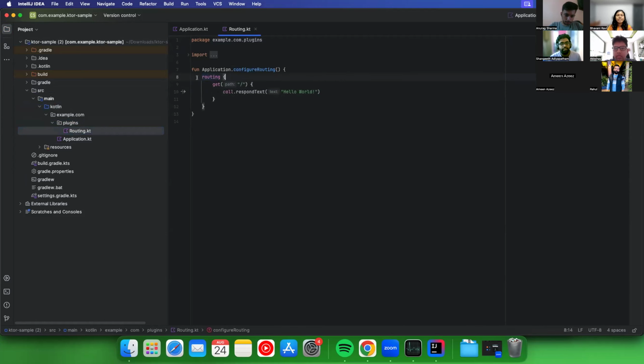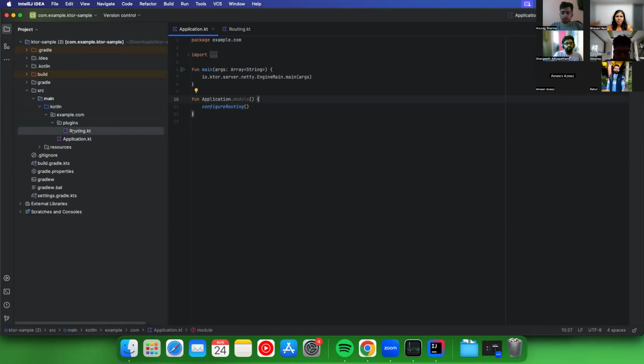So yeah, then we'll try to understand what is happening in this whole code, right? Let's just take 5 minutes on the clock. Because in this basic project, you just have application.module. This is a method out there.